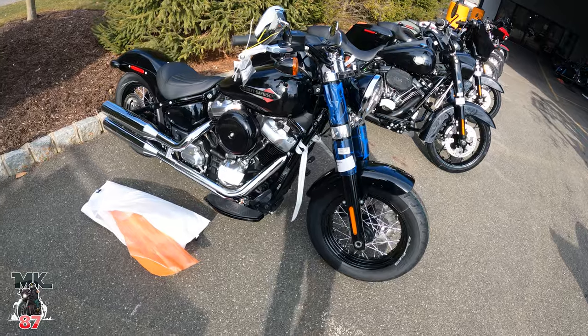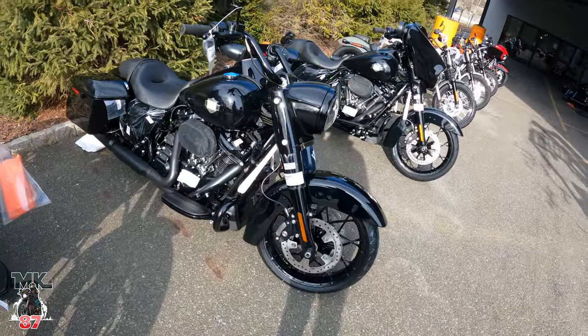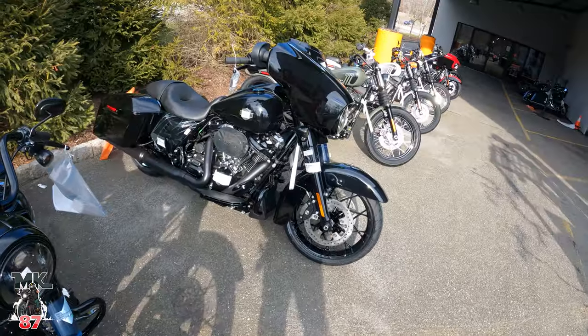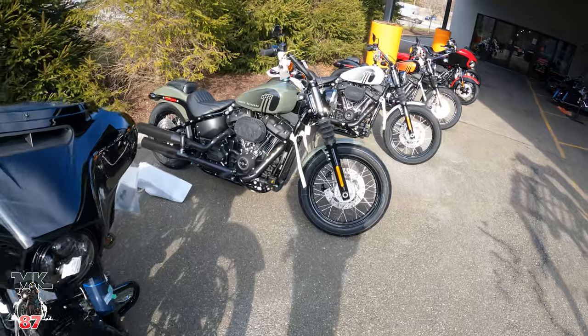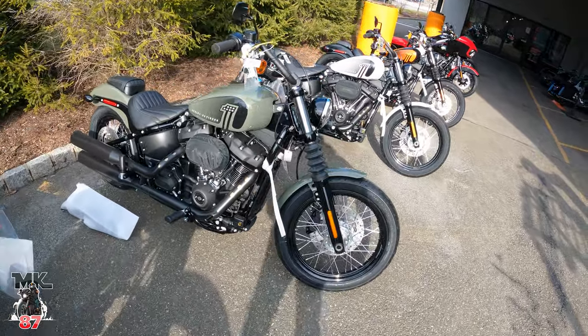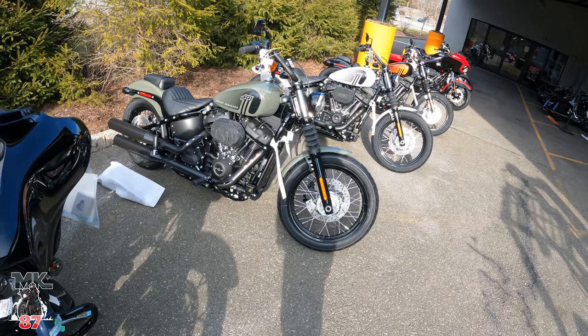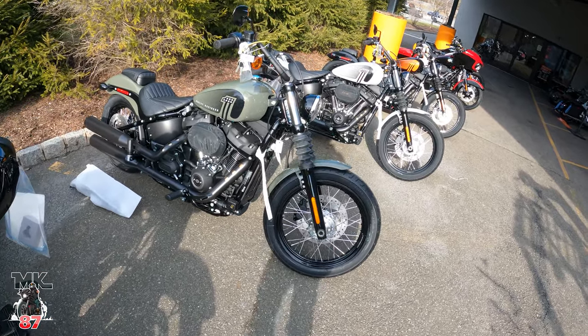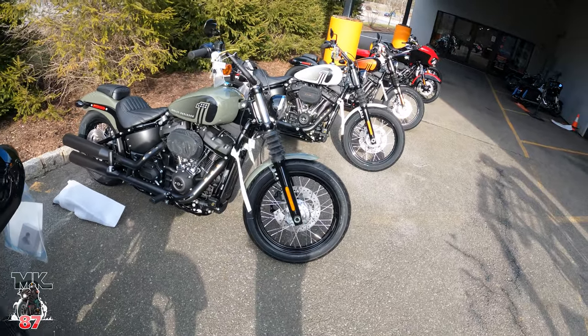So here we have a Slim, we have an all blacked out Road King Special, we have a Street Glide Special, another Street Glide in black. And the talk of the day, the talk of the week, everybody's talking about this bike right here, the new Street Bob with the 114. This thing is beautiful. Yes, I will be doing a review on this next week.